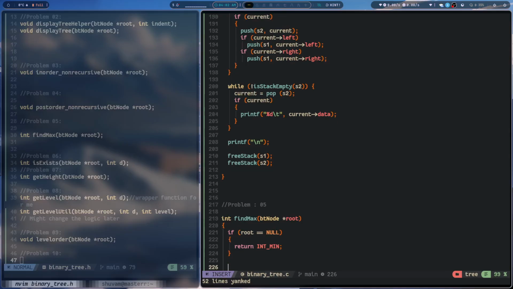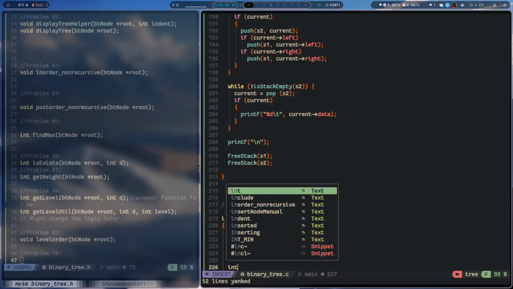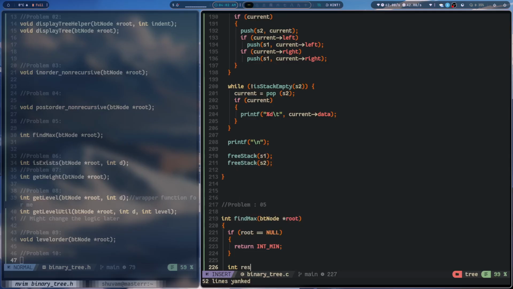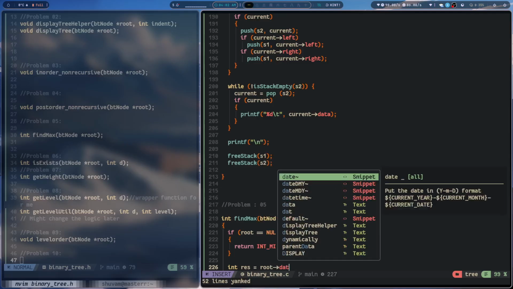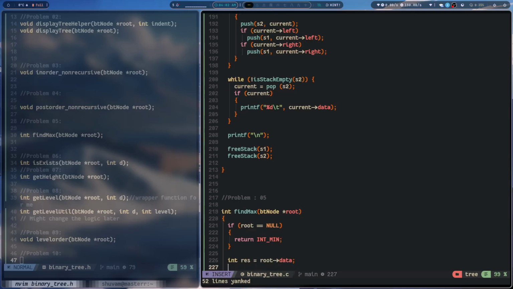Now the thing is, I need to return the result. So for the result, I can just start with the root's data. This is basically the normal find maximum algorithm.